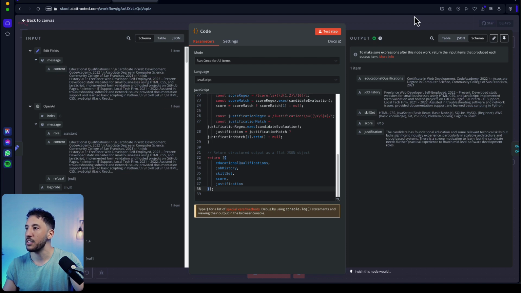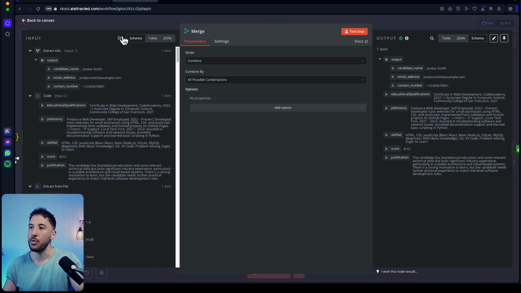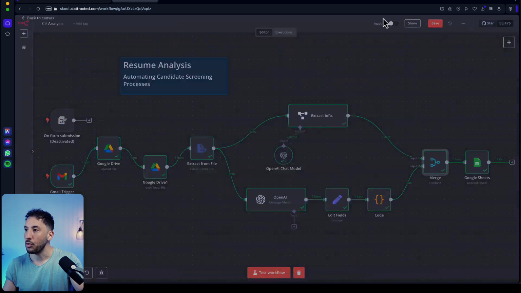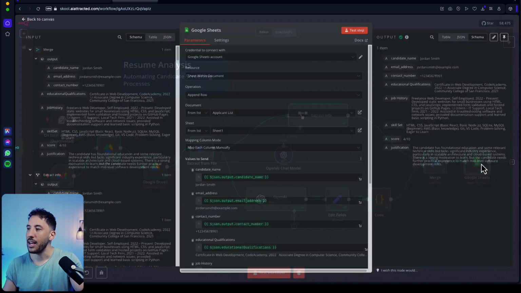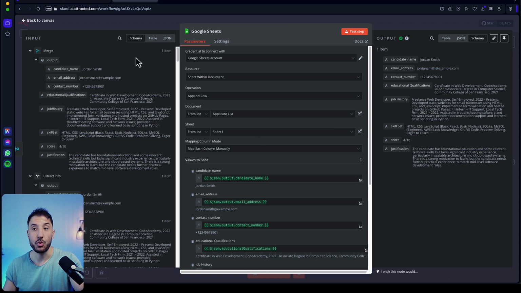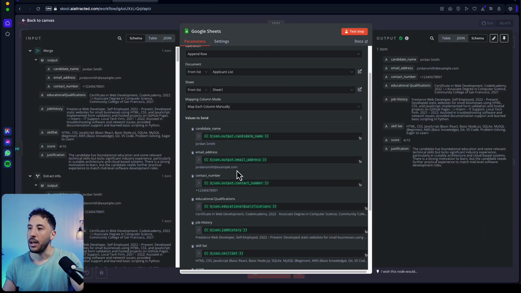So basically just this. And then the next thing I'm doing is adding a merge node. So this is going to combine the information that's coming in from our information extractor, which is the candidate name, email address, and contact information, and then these other 5 different things that came out from our code node, based on the extraction of that candidate CV. So once you merge that, we're now going to add all of that information to our Google Sheet. Our Google Sheet only has 8 columns, and each one we're going to match in our node right here.